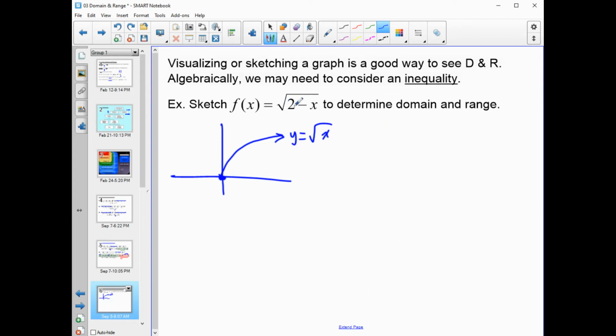Now, what is a sketch of the square root of 2 minus x going to look like? I think in order to sketch this with the tools that you will have learned to this point, we actually need to rearrange that a bit. We need to put it into a notation that's a little bit more familiar to us to sketch out the transformations. So I'm going to take 2 minus x, and I'm first of all going to write it in a slightly more familiar order, which is to put the x first.